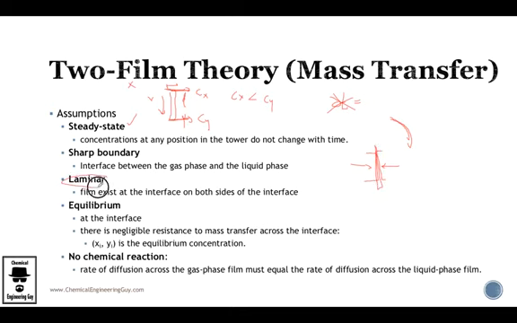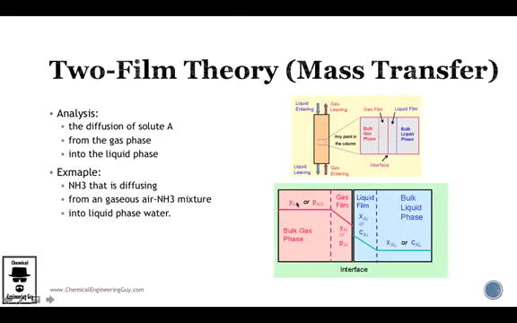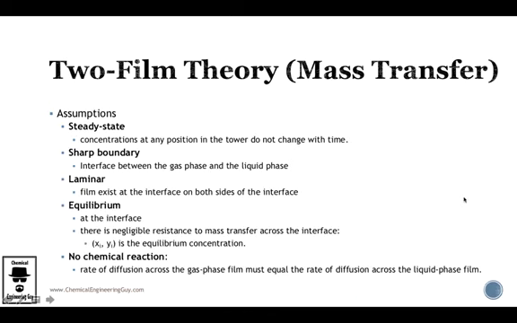Also, one of the important parts right here, we assume laminar flow. That is, the film exists at the interface on both sides of the interface in laminar flow, meaning that this film and this film right here are in laminar flow, and these are turbulent flow. No need to make an analysis of the transition zone right here, because as stated before, that's what we want to avoid. We don't want to model this. We just want to know bulk properties, which are easy to get, and interface properties, which are not that easy to get, but still relatively easy to get.